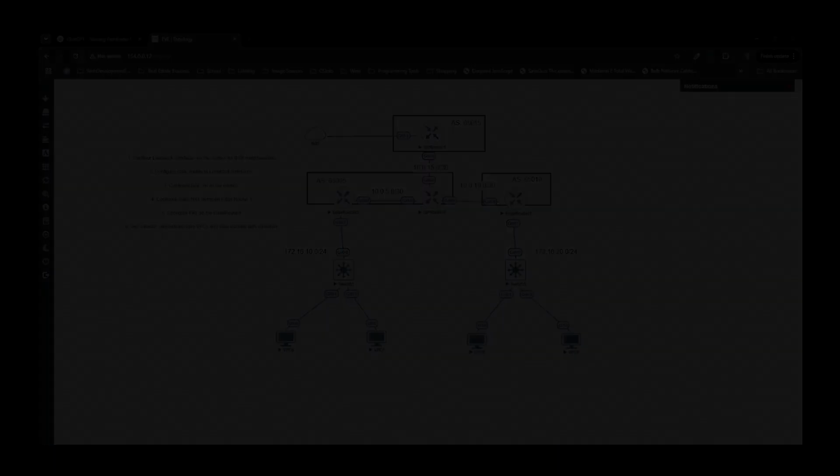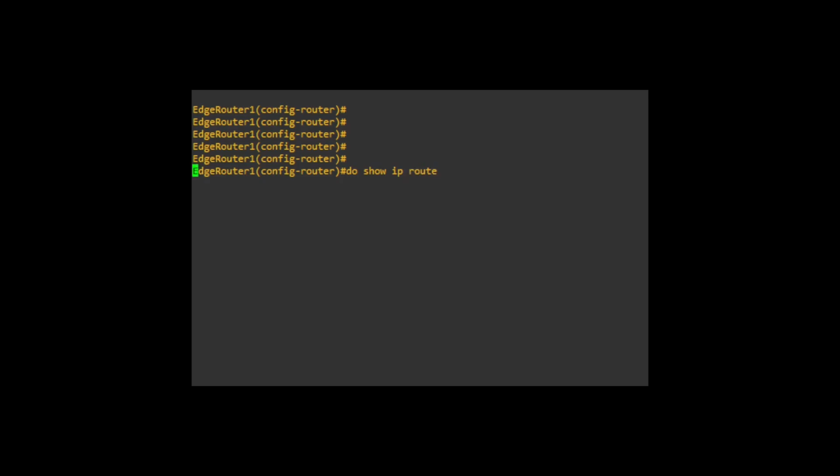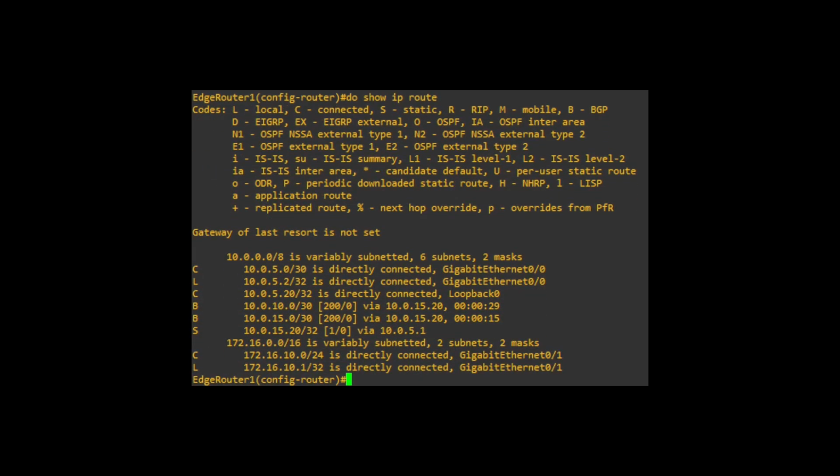Don't really want to advertise anything on ISP router 1. Show ip route. See if we're learning anything. All right, we are learning a couple BGP networks here.